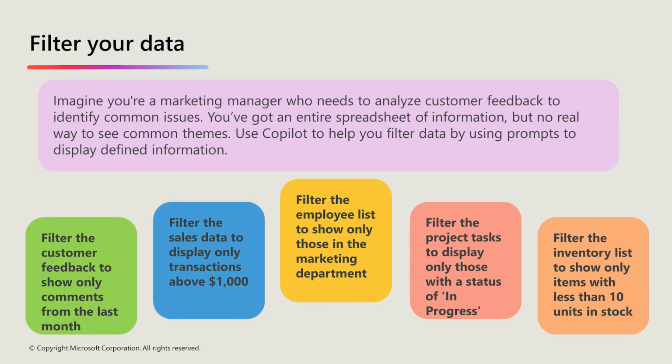I can also filter on that data. Maybe instead of trying to create a formula, I can simply say, I want you to filter this, go back and look for the last 6 months, look at anything that is less than X value, for example. I can filter based on employee list, which of my vendors have the biggest margin. I can also look at the inventory. There are many ways for us to get to the insights of this data, helping you. That's what Copilot is there to do.